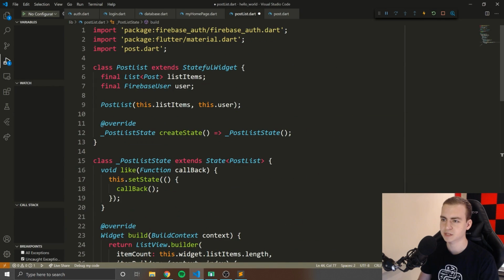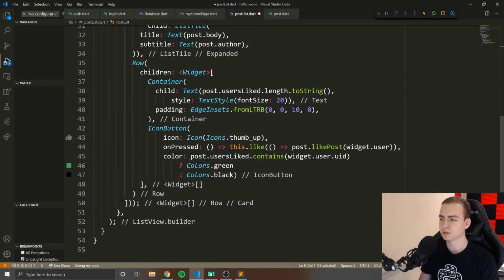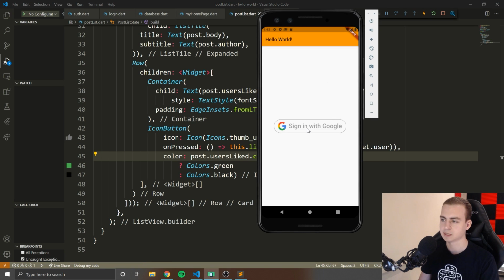So since we have access to user up here, what I need to do is make sure that actually when we pass the callback function, we pass a function that's going to call like post with the user that liked that post. So we just make a little arrow function, which says, okay, this is kind of an anonymous function, that this function will simply call this function. So when we call the callback, it will call post.likePost and pass the argument widget.user. So let me refresh quickly here and let's try this again and let's see if things are working.